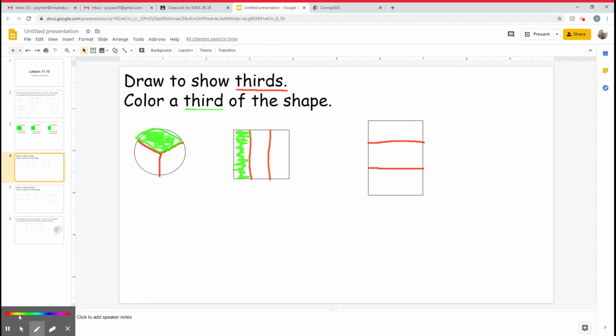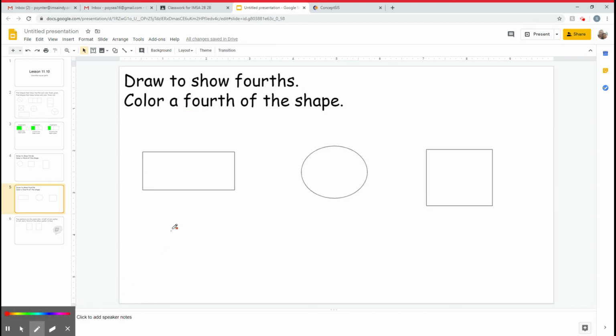And now I color in a third, right? I color in 1. There we go. Okay, so now we want to draw fourths and color a fourth of the shape. Okay, so let me try to make this straight. 1, 2.